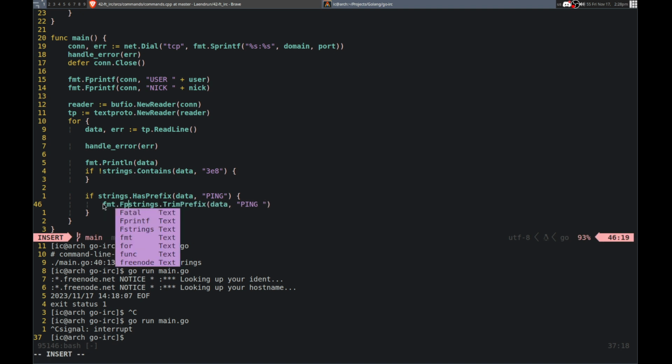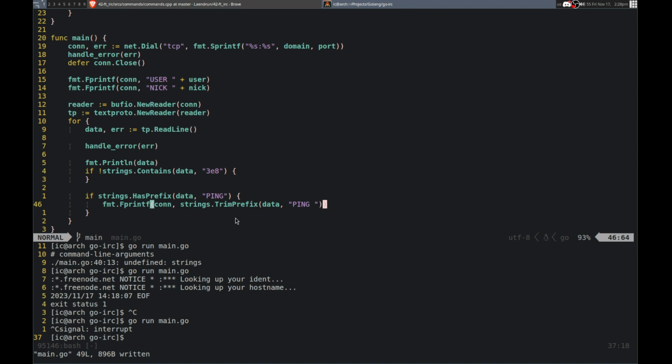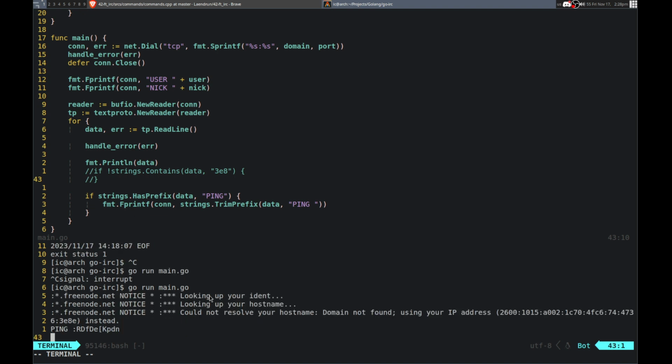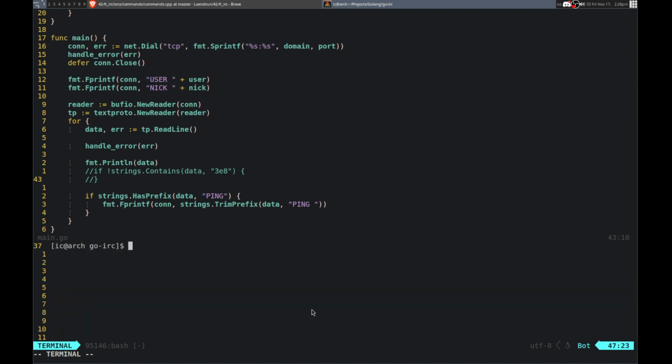Because we have to verify. It did actually send it now, so it wasn't doing that before. I think that is how that will work. So I think I can comment this out actually. And then if I run it, okay, whoops, there we go. I didn't mean to comment this out, I meant to do this.